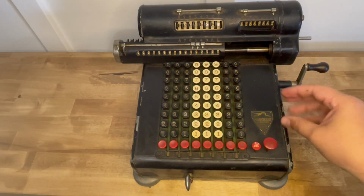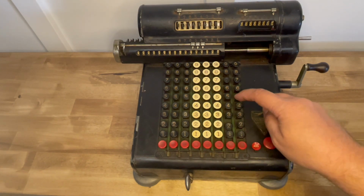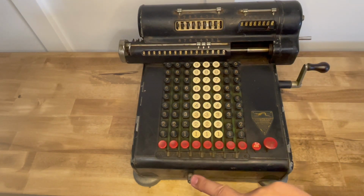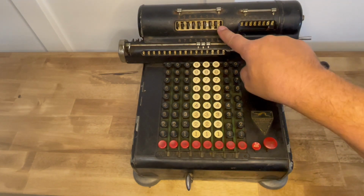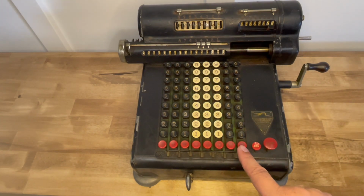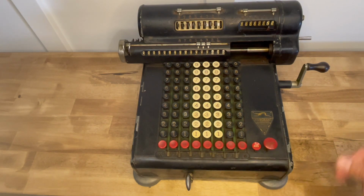So if you want to multiply 25 by 25, you hit 25. And shift the carriage once. And 25 by 25 is 625. If you press the wrong digit, you can clear it with this button or clear all of them.